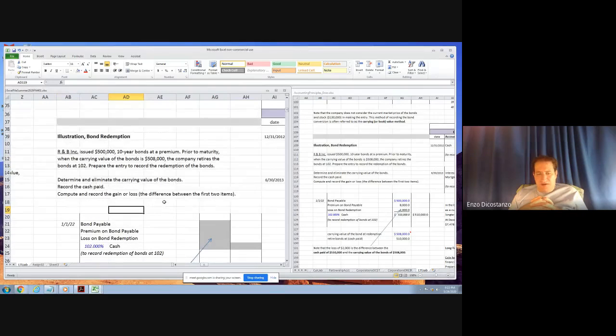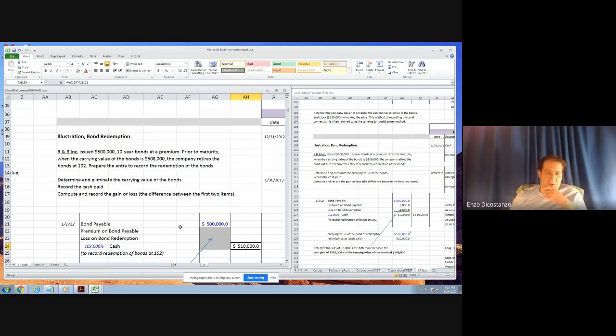a $500,000 bond. You're redeeming that bond, so you're going to be cashing it, which is right there. 500,000, which is right here. You're retiring it at 102%, which is what you're doing. So 102% is going to be equal to this times the 500,000. That's the cash you're getting. Okay, that's the cash you're getting.